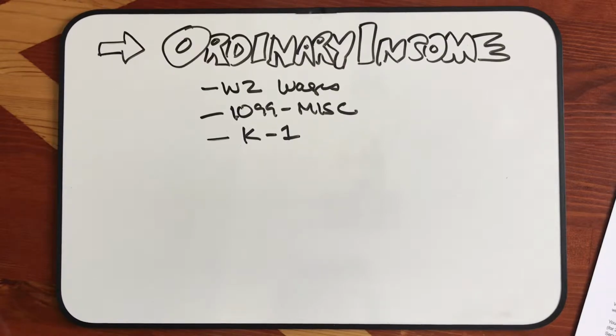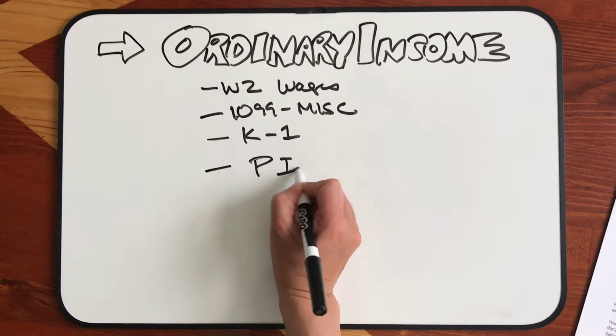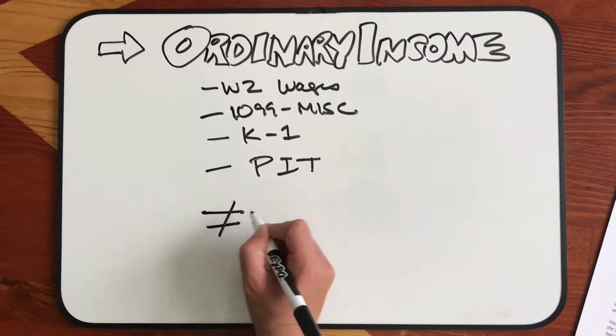So what are the characteristics of ordinary income? It is income that is reported on a W-2, on a 1099 MISC or Schedule C, and a K-1. It is also subject to personal income tax, which is a progressive tax. And if you don't know what progressive tax means, you can watch the very short progressive tax video to understand how that works. It is the main type of income you will be reporting on April 15th if you performed services for money and you don't have much in the way of dividends and capital gains.